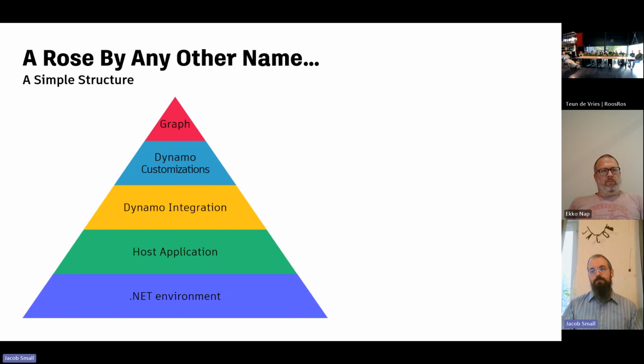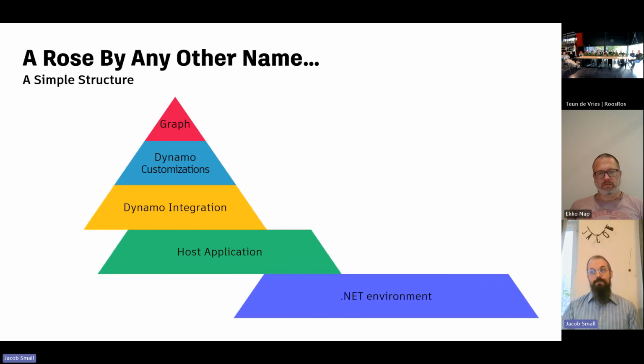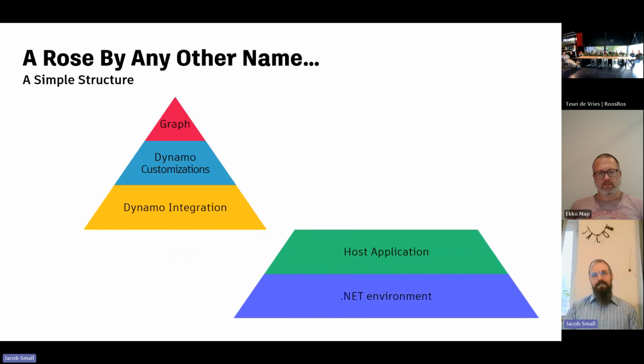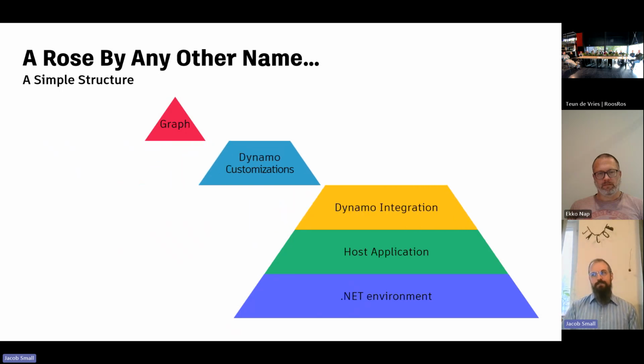So in Revit 2025, we shifted to .NET 8. And behind the scenes inside Autodesk, having worked there and having some better insights than most people have, I'll also tell you, we looked at .NET 6 for a bit. So there was a version of Revit that ran in .NET 6 instead of .NET 8. But as that .NET environment shifts, Revit has to shift, which means the Dynamo integration has to shift, which means your Dynamo customizations have to shift. And remember, that happens much slower.